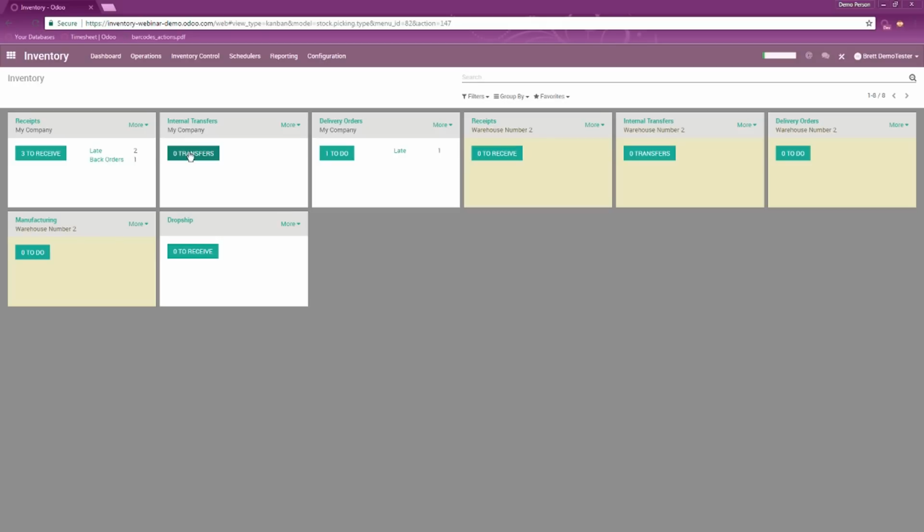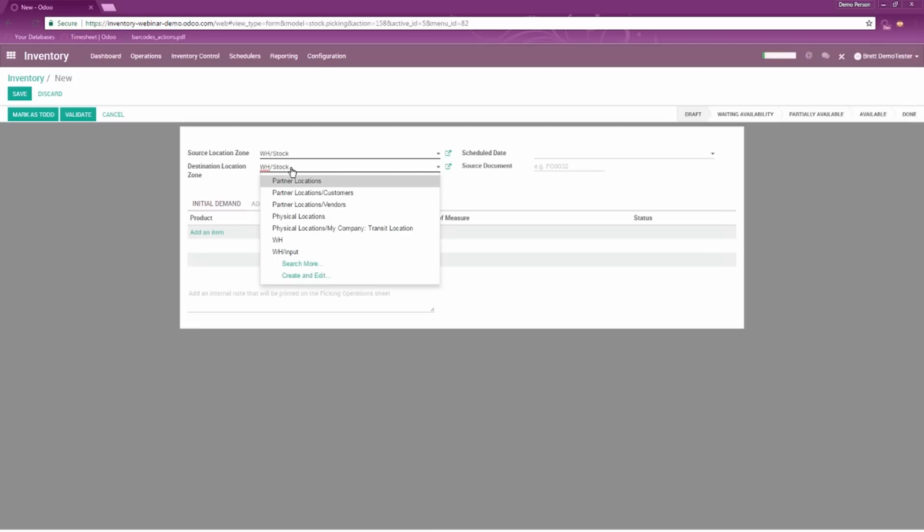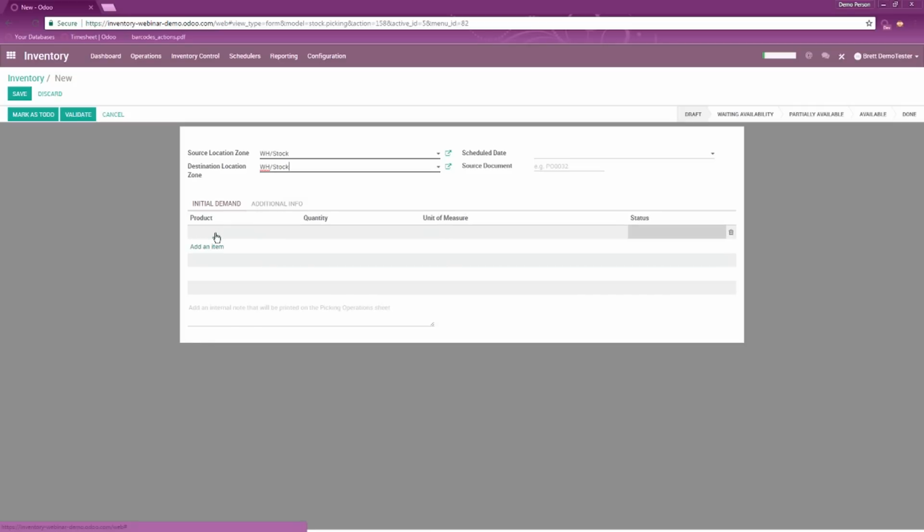If you need to move your stock from one location to another, whether it's a location to another location within one warehouse, or if it's moving from one warehouse of yours to another warehouse of yours, you can handle it from internal transfers. So to do that, there's two ways to do it. You can hit this button right here, or click more and click transfer. It's pretty simple. You basically just choose the source location and then choose the destination location. And then you validate it and specify what the product is that you're going to move.